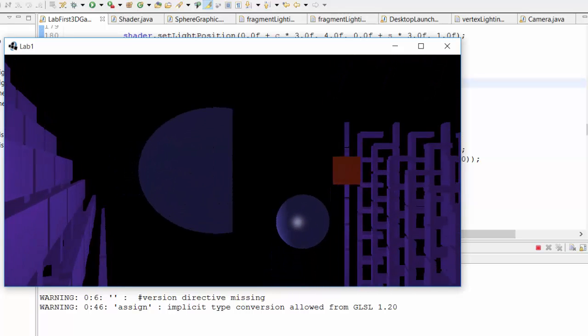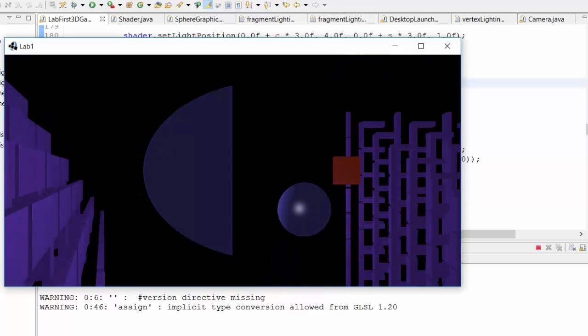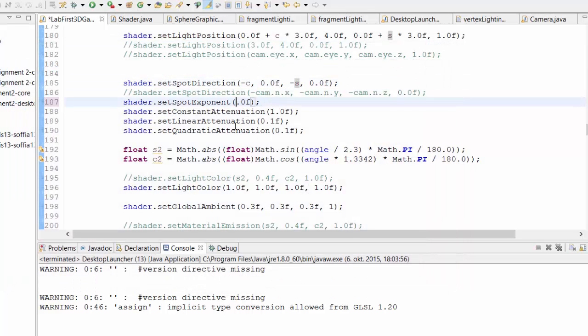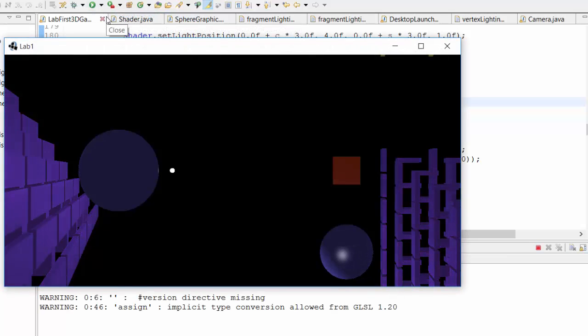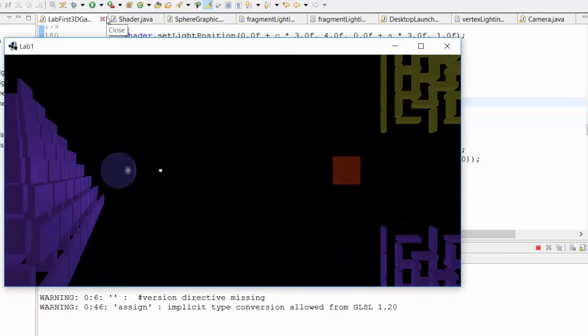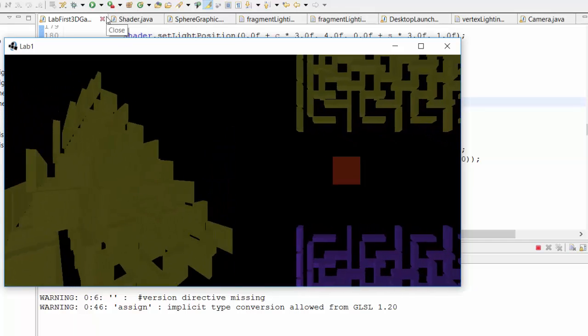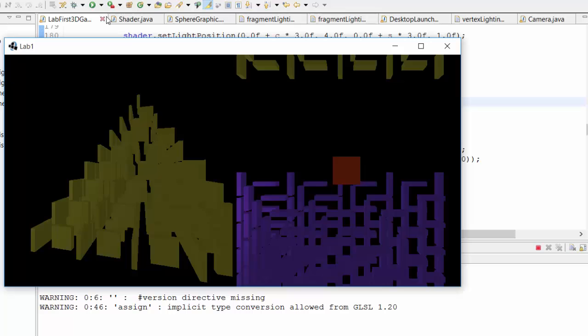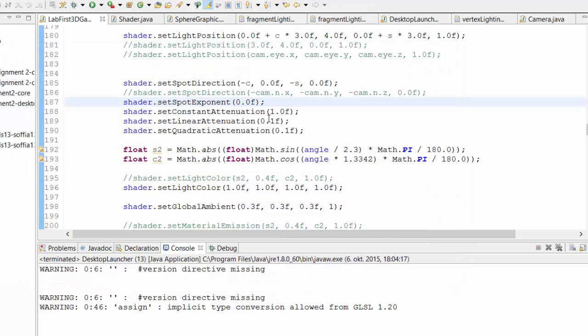And actually it also lights the side of the pyramid that's on the other side of the sphere when it's turned that direction. But we can see that it's always lighting into the circle that it's rolling around. But as soon as we take the spot exponent and set it to 0, we have an omni-light lighting all directions, so we can see the effect of it on the yellow pyramid now as well, except because of the distance attenuation, that effect is fairly small.